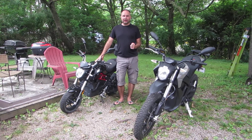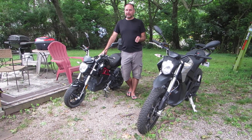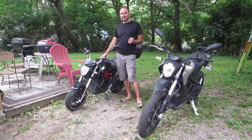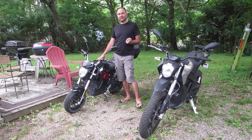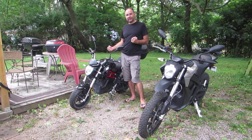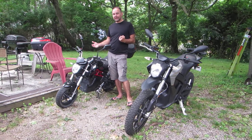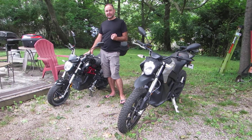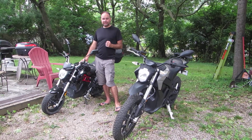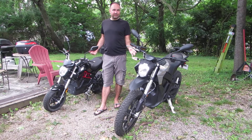The removable battery is also great in winter. I rode the City Slicker throughout most of winter 2020–2021 and loved it. It definitely had performance and charging differences in cold temps, but I could pull the battery out, bring it indoors to warm up, charge it overnight, put it back in the morning, and it would last all day from the thermal momentum it had from charging inside. The Zero DS does not have a removable battery.